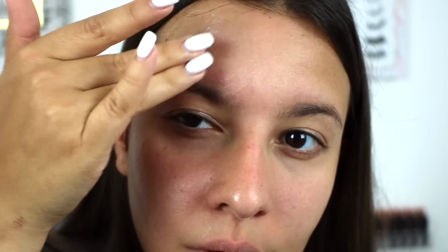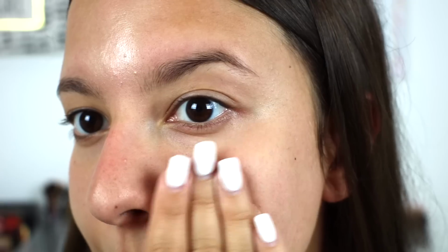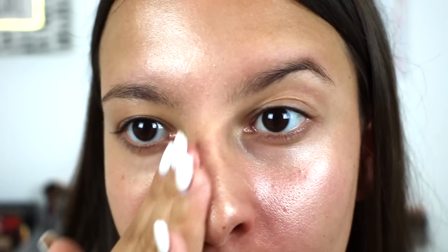If you are looking for a primer, like I said, that is going to make you look dewy and hydrated and luminous, more than really like smooth and pore filled and perfected, this is definitely the primer for you. I really like this primer more in the winter when I feel like my skin just needs a little bit of a boost when it's looking dull and dry. This adds so much life into the skin, so much dewiness, so much so that when I first bought this, I thought that I had accidentally purchased a liquid highlighter. That is how glowy and beautiful that this makes the skin look.